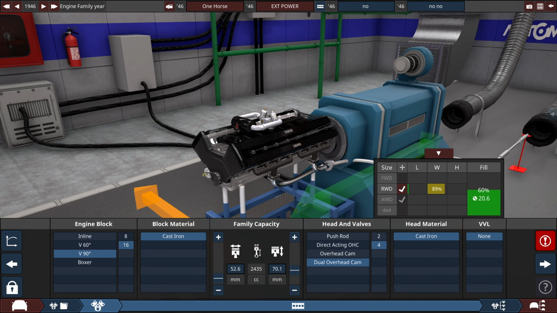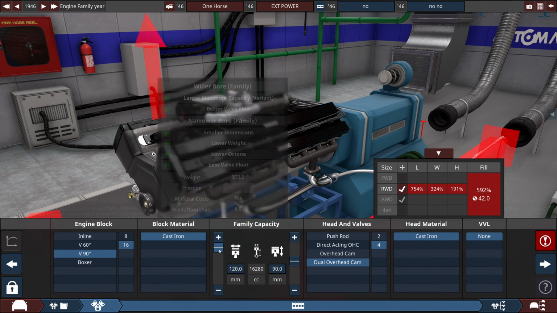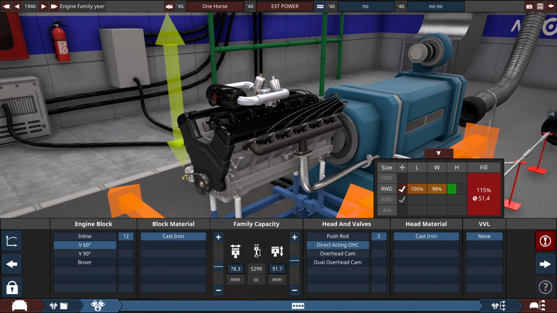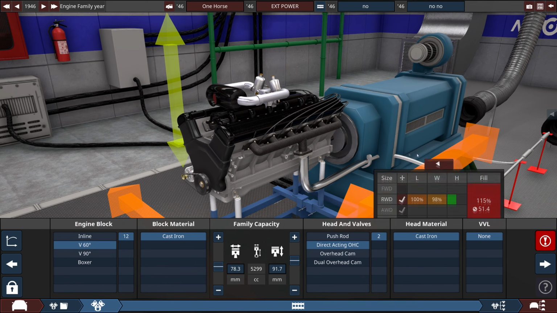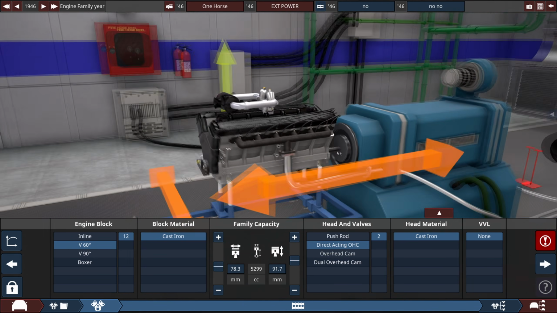Maybe, oh, a V16 perhaps. A competitive V16. Okay, maybe not quite as big. Okay, I'm actually going to make it a V12. I'm going to go for a 5.3 liter V12 in 1946 with a direct acting overhead cam, because as we found out, that is the way to make the most power.